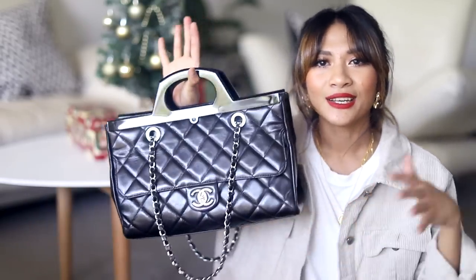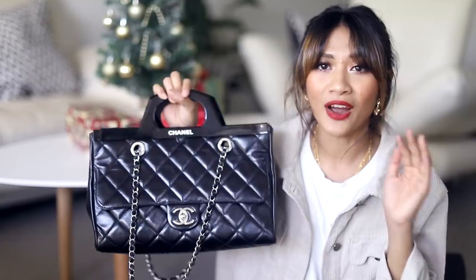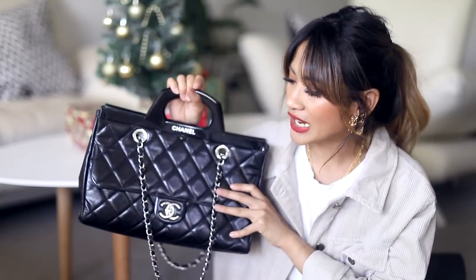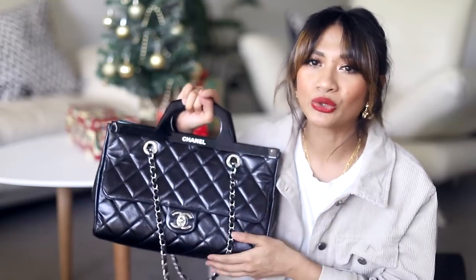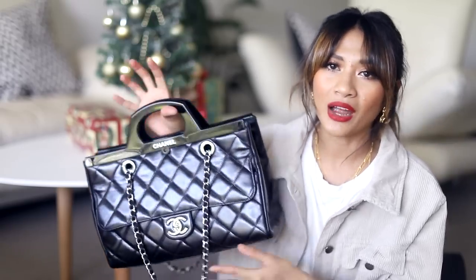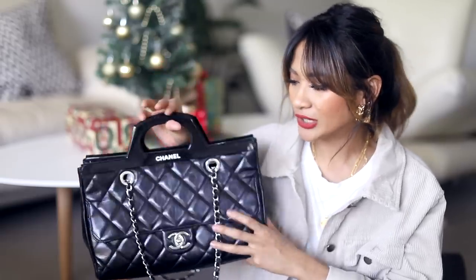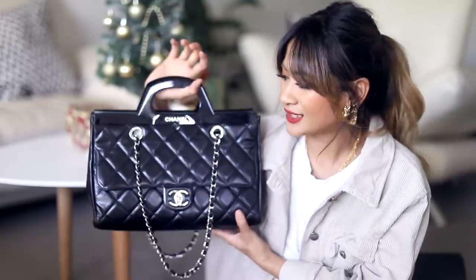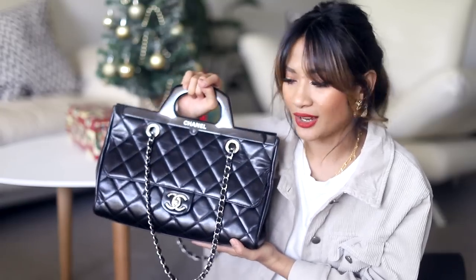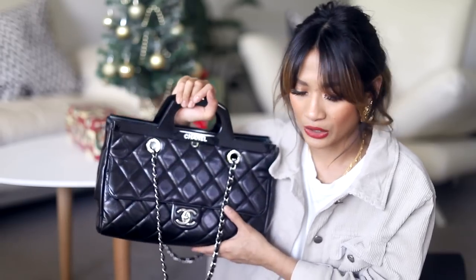The first one is obviously my Chanel LCC delivery — look at her, she is absolutely gorgeous. I finally sold the other one, so she is the only one in my collection right now. It's been like a unicorn item that I have struggled to find, especially at the right price point. I did overpay on this, and given the loss on my other bag, this did cost me quite a lot — but what's done is done. I still love her because she's just beautiful. I can't comprehend how stunning she is, and I couldn't be happier.